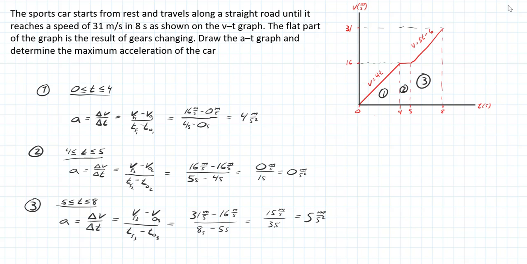And so we see the maximum acceleration we have, in fact, is going to be this 5 meters per second squared. I'm going to highlight this in blue. So that's our maximum acceleration. The other thing that we could do is we could have actually solved this using a derivative method. But before we get there, let's draw our acceleration versus time graph.